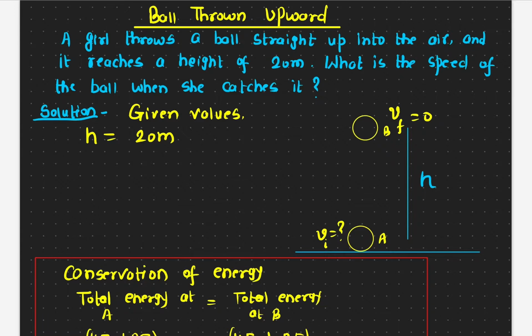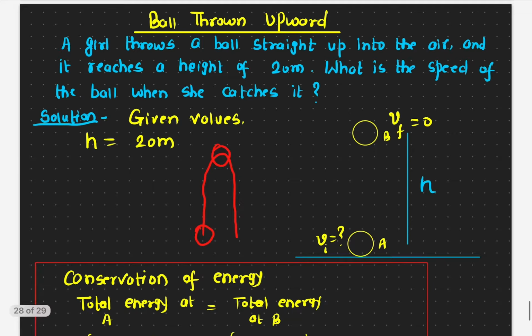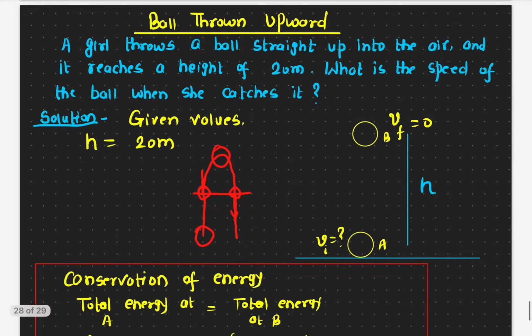Or in simple words, it is also asking at what speed did you throw the ball. And just for your understanding, let me tell you one thing here. On this path, let me redraw, the ball goes up and comes back. If I take any level, at this point or at this point, this is the upward motion and this is the downward motion. At each point on the same level, the speed of the ball is exactly the same. It doesn't matter where. At this point it is going upward and at this point it is going downward, but the speed will remain exactly the same.